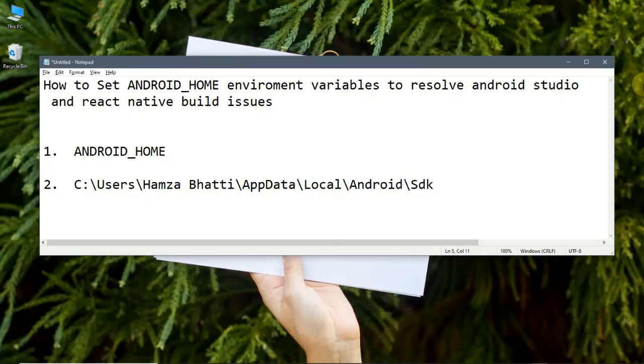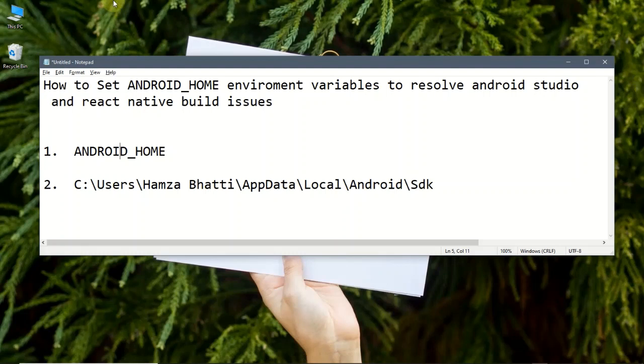Hello everyone. Sometimes when you are working on React Native or Android Studio platforms, you must encounter an error when you run or build the app. Sometimes it shows that SDK location not found or shows an error on app debug when you run React Native commands like react-native run-android or react-native run-ios. This error actually occurs because the system did not find the executable environment. So you just locate the SDK folder and add it to the environment variable.